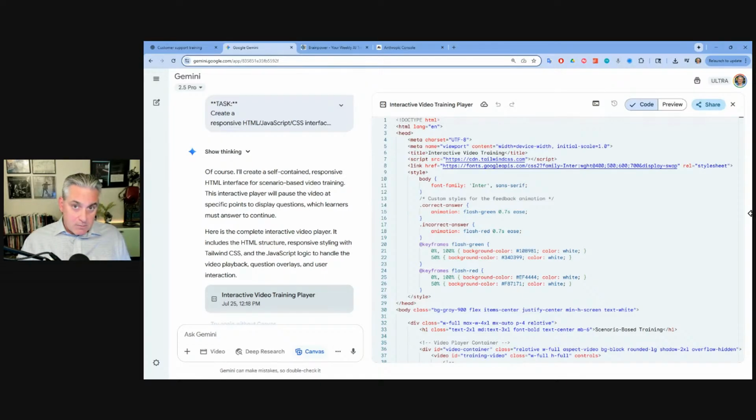But here's the thing. Gemini doesn't have access to my desktop. That's where the videos are currently stored, like the videos I want to use. So typically what I prefer to do is go ahead and get this code, put it in a text file, save it out as HTML, and then make edits to it. Okay. That works for me.